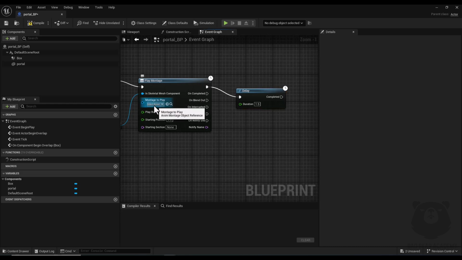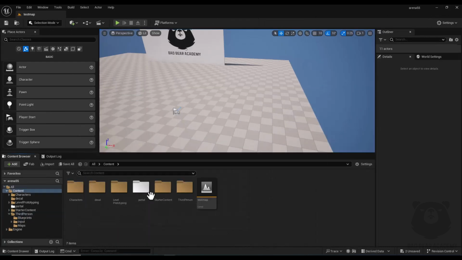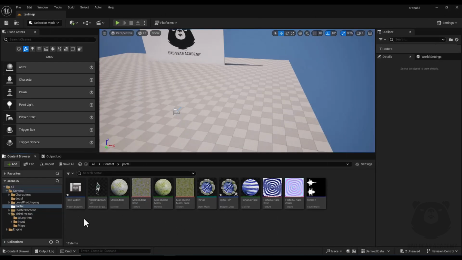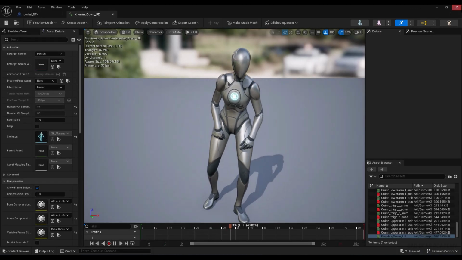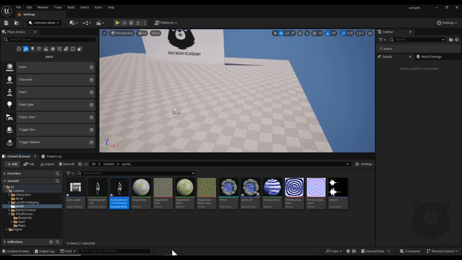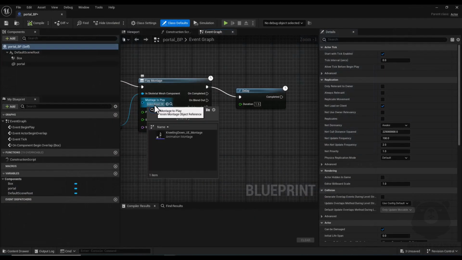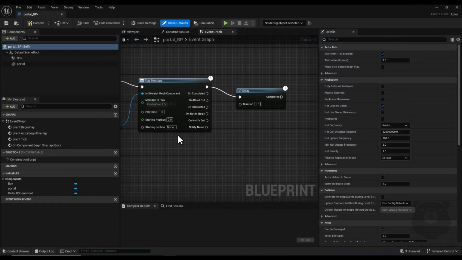And for this montage to be played, first I create an anime montage from this kneeling down animation asset. I right click here and I create a new anime montage. Now I go back to my portal blueprint, and here I insert my montage.